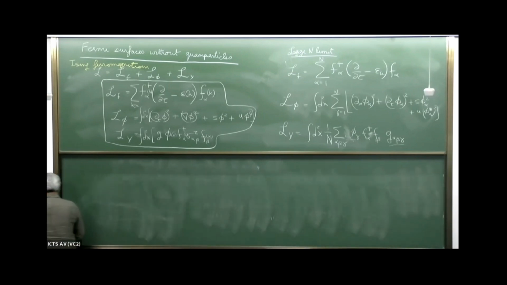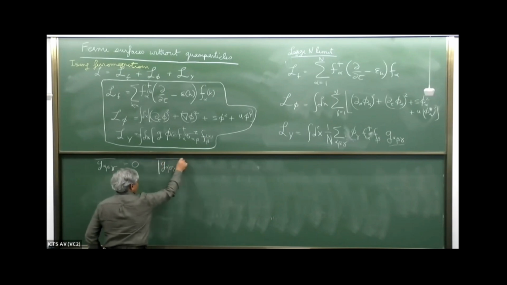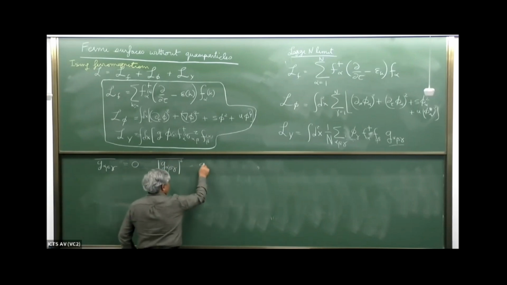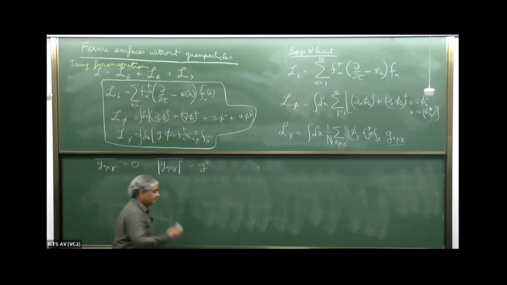Okay, so I'm going to look at, and I should not write below some line here. Okay, G alpha beta, I'm going to look at an ensemble where G alpha beta gamma average is 0. And they're independent variables, just like in SYK. And the mod squared, I'm going to take them to be complex, obeying some hermiticity conditions, will be G squared. All right, so now you just do exactly what we did for the SYK model.